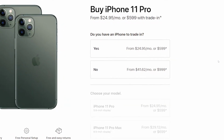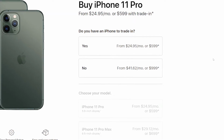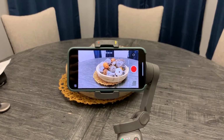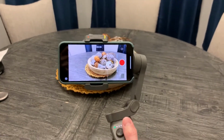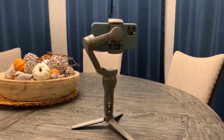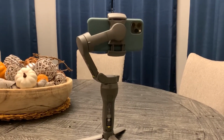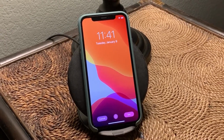So, should you upgrade to the iPhone 11 Pro from the iPhone XS? Unless you care about the camera, no. If you care about having the best pictures from an iPhone, then this blows all previous iPhones away. If you do not care about having the best photos you can get from an iPhone, then this will not change how you use your device in any significant way.